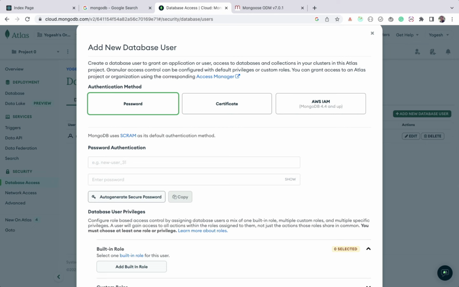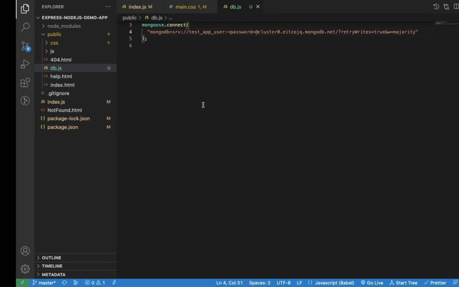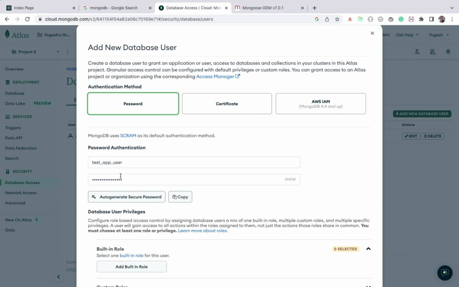You can give any name for the user and also specify the password for that user. Now, instead of root, we will use that username and for password also the newly created password.